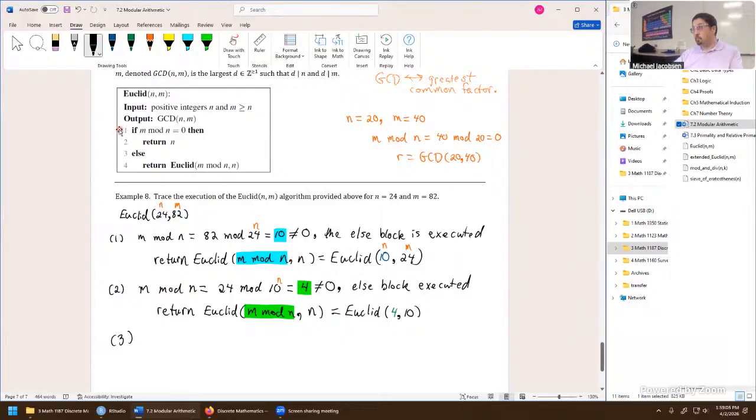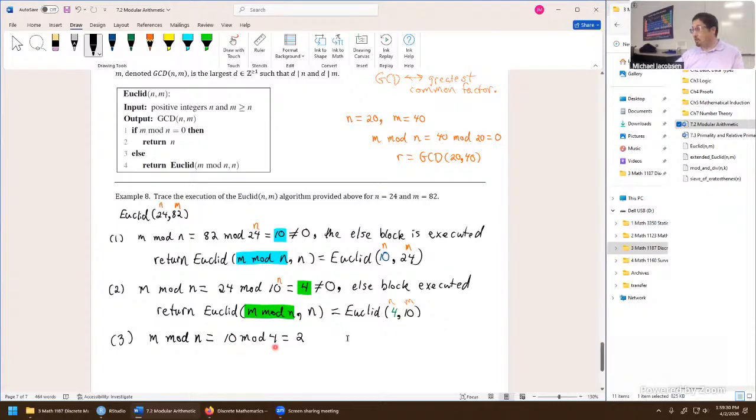Go line by line. When we start here with the logical check, take m mod n. This time, here's our new n and m. M is 10, so we're taking 10 mod 4. Darn it, that's not 0, is it? 4 goes into 10 twice with the remainder 2.